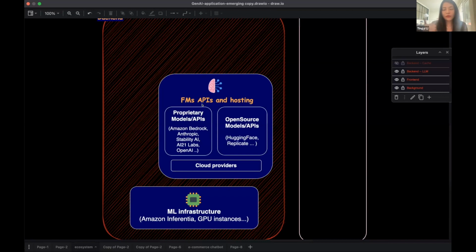At the same time, you can do it with APIs, like all these proprietary models are offered via APIs. Amazon Bedrock, and of course, OpenAI's GPT-4, all these APIs are examples of proprietary models. And because most of them are serverless, you don't have to care about the infrastructure, you just pay for the token, the request. So you pay as you go, right? You just pay for how much you request from it.